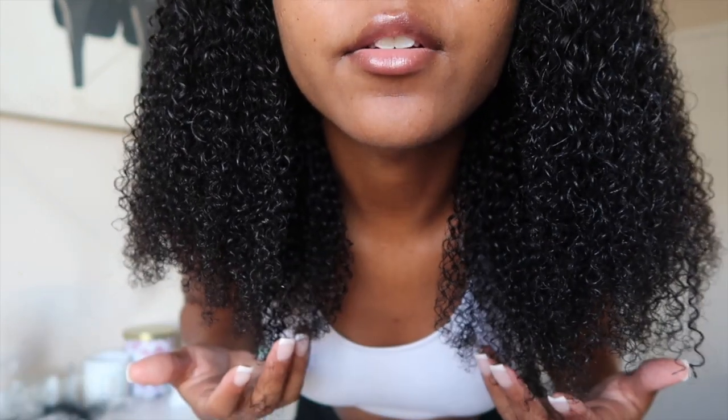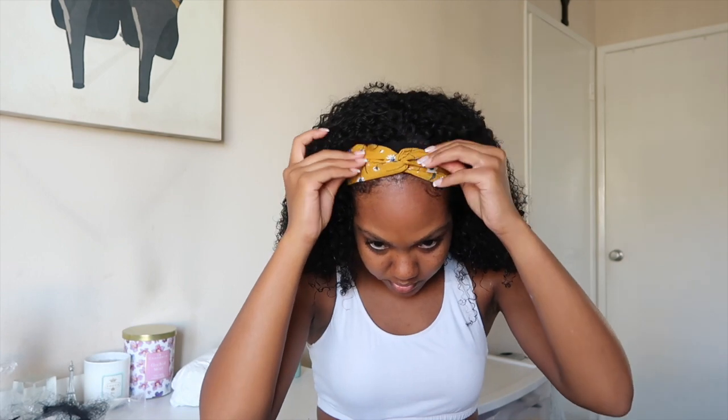It's so pretty — look at that curl definition, nice and juicy. I'm going to try on the headband that came with it. You just place it right over the headband that's already on, and you can use any headband you like. I love this one — it's perfect for fall. The hair really looks so natural. You can do a twist out, a braid out, style it like natural hair and then put it on. I love this frizzy, natural hair look with just a little curl defining product — the curls are still popping.